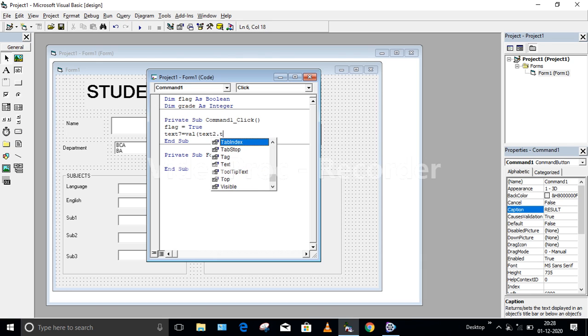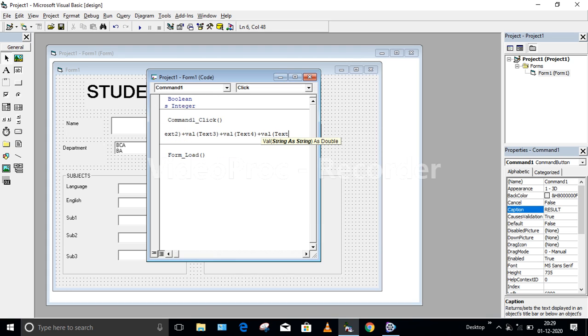I'll just write value of text 2, plus value of text 3, plus value of text 4, plus value of text 5, plus value of text 6. All the 5 subject values I am going to take.